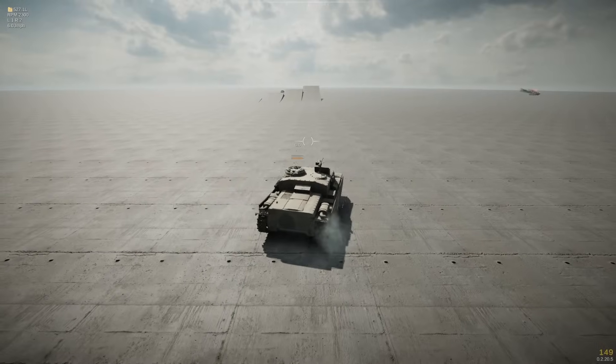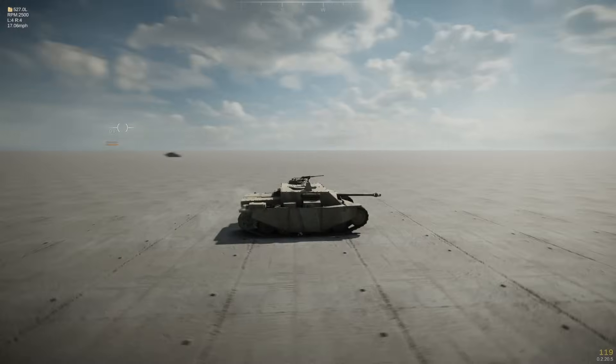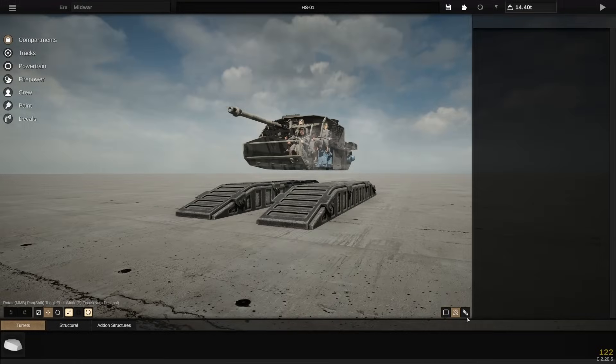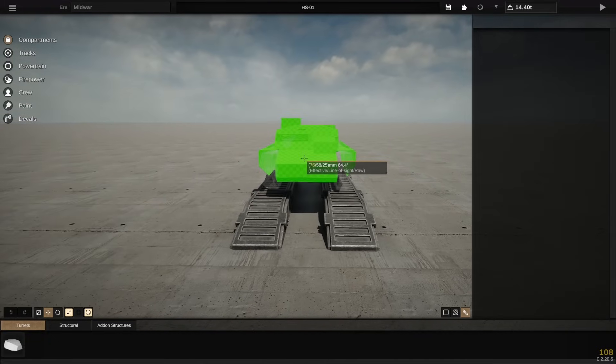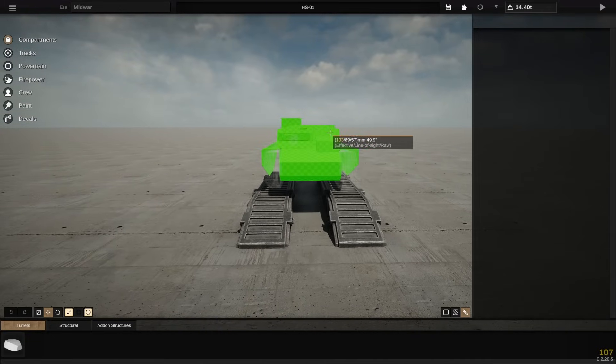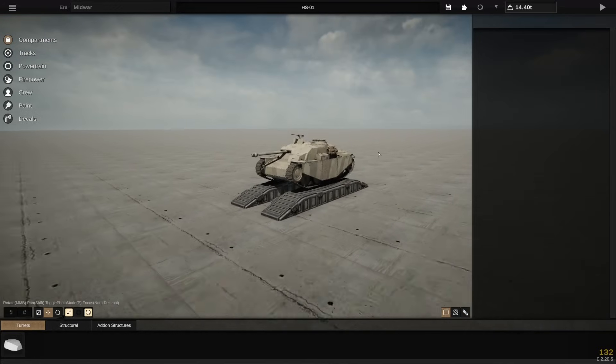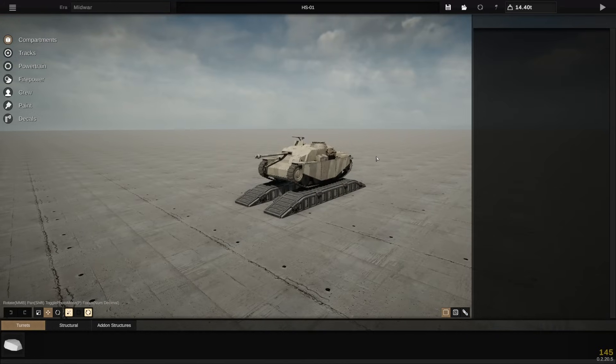In theory we should have a pretty good time fighting the enemies in Dune. On the front we have a fair bit of armor — nothing crazy, but up to about 100 millimeters in some areas and as low as about 60 in others. The gun area is obviously a weak spot. Fingers crossed, touch wood, we should be okay.